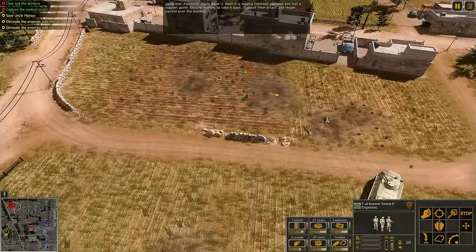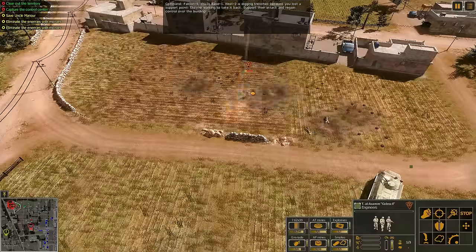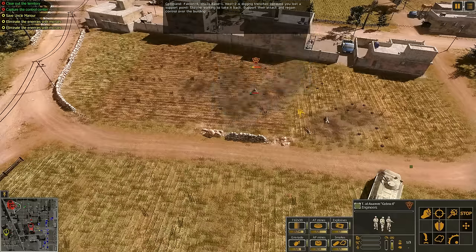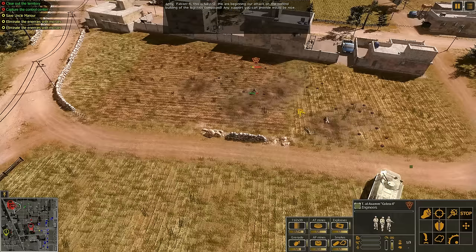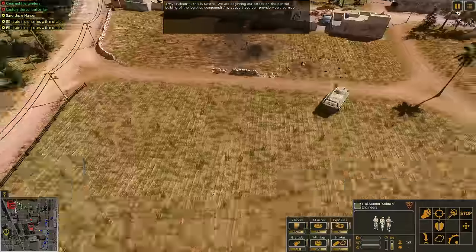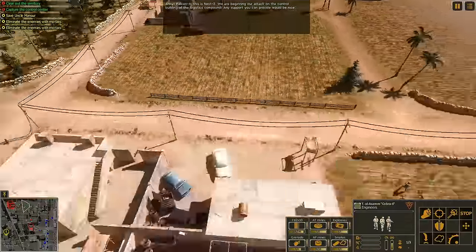Falcon 4, this is Space 1. Damn it, that's another engineer down. We're doing everything we can, boys, but we can't save every man. Support their attack and regain control over the building. Falcon 4, this is Nest 2. We are beginning our attack on the control building of the logistics compound. Any support you can provide would be nice.